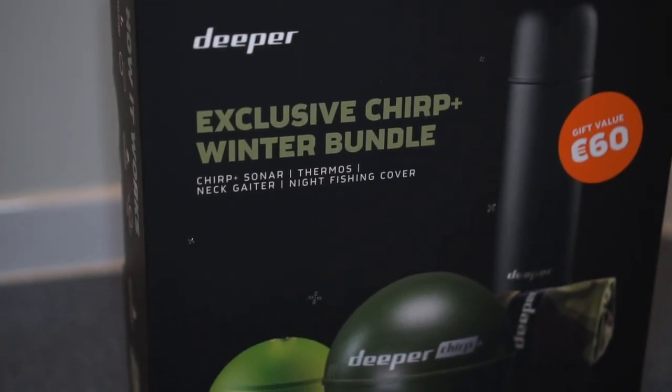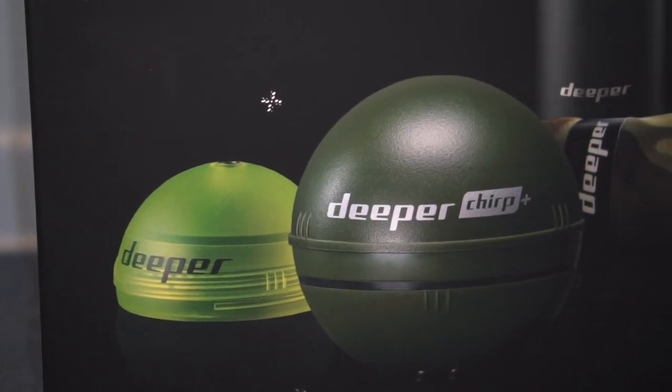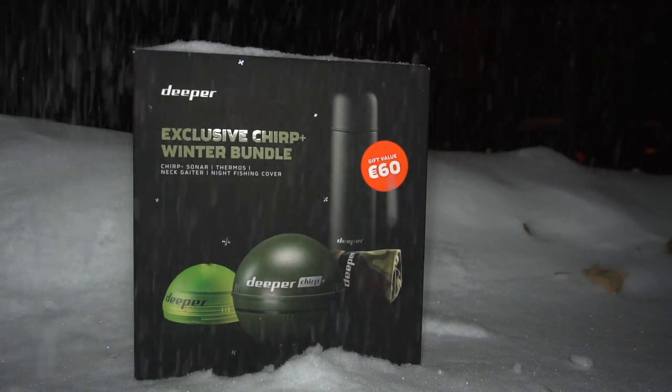Yesterday I got home from work and I had a surprise package on the doorstep. It just so happened to be a package from Deeper, and I'm gonna open this box up and show you guys what's inside.